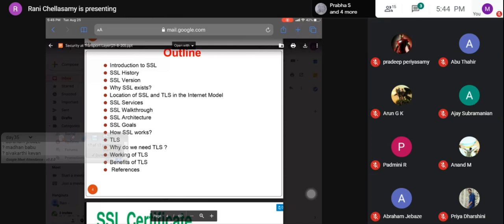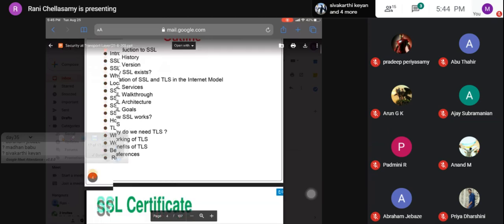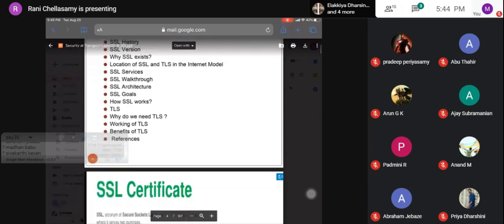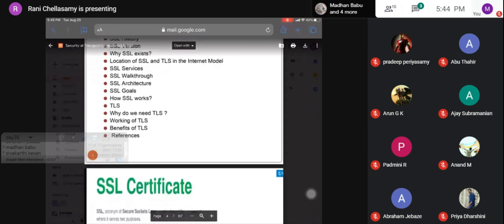And we'll be seeing what are all the services provided by the SSL, and let's have a walkthrough of what this SSL does. And we'll move on to the architecture of SSL and what are the goals provided by the SSL. And we'll see the step-by-step process of how the SSL works.